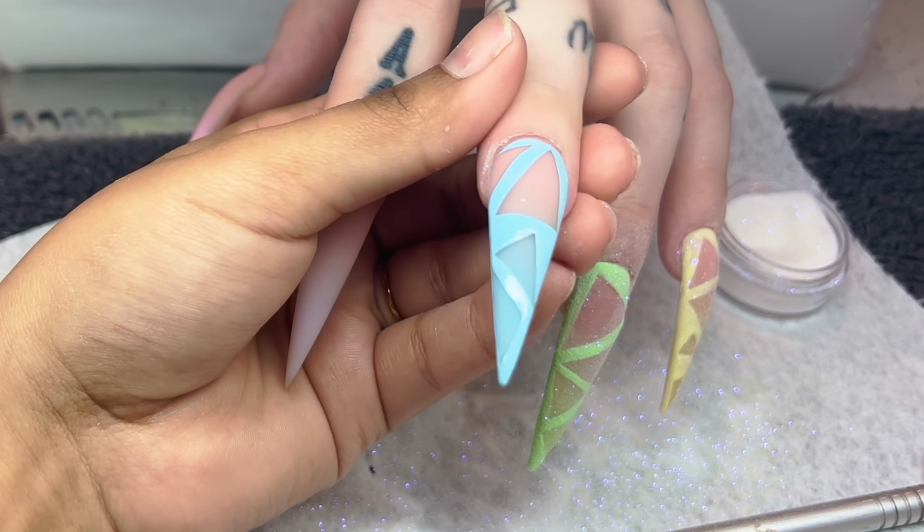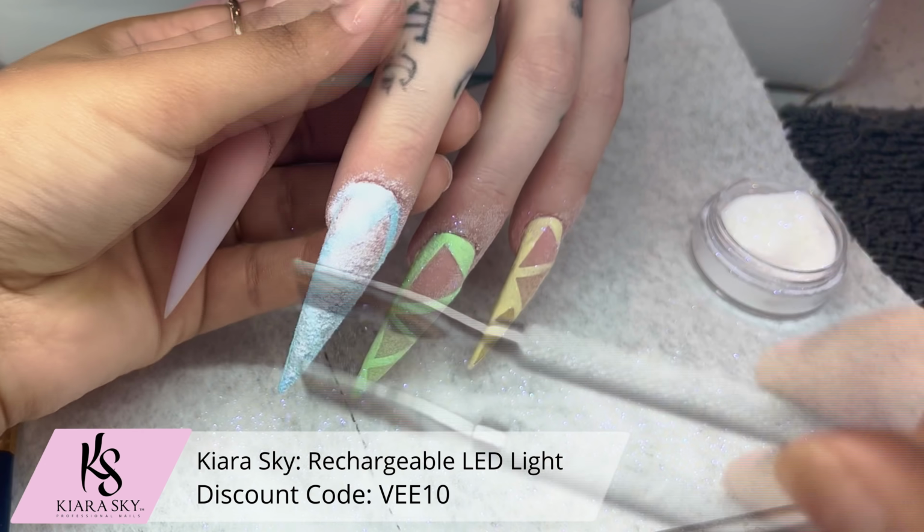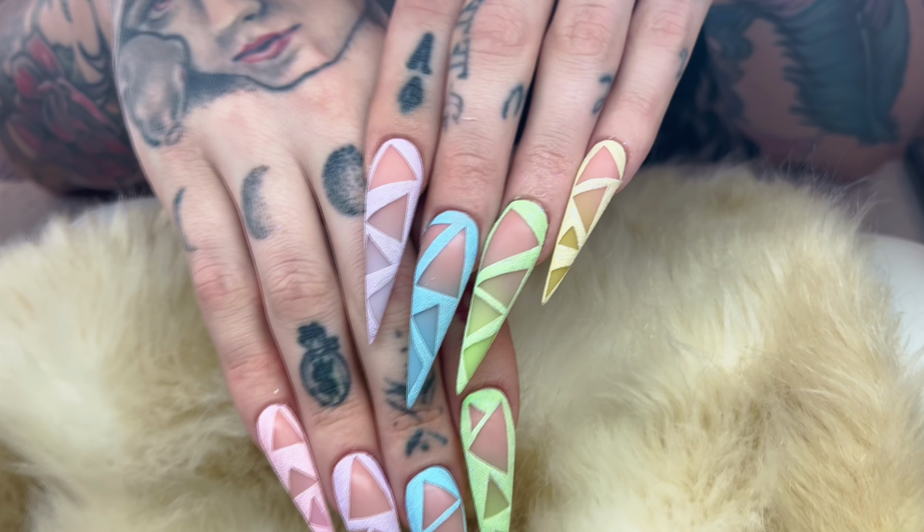Again, we're going to be pouring that glitter over top before it is dry, and then we're going to be fully placing all of the nails into the light for a full minute. I like to do 2 minutes just to be safe so that everything is fully cured, especially because you are layering on some powder. But that basically concludes today's video.